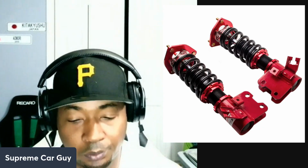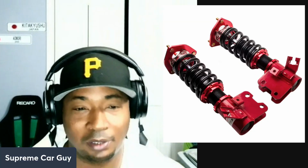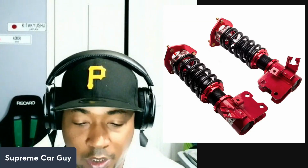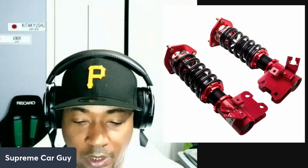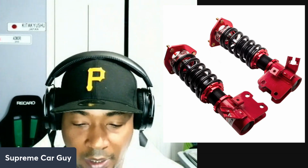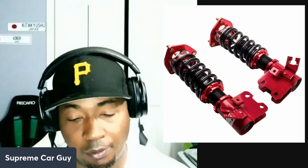Now with Skunk 2, the budget friendly one they're saying, which is, Skunk 2's not cheap. Don't get it messed up, bro. I love them, but they're not cheap. Skunk 2 usually only has rebound adjustment, if at all. Simpler valving may be over damped or under damped for certain setups. Fixed damping curves, less fine tuning capability. That's your Skunk 2.